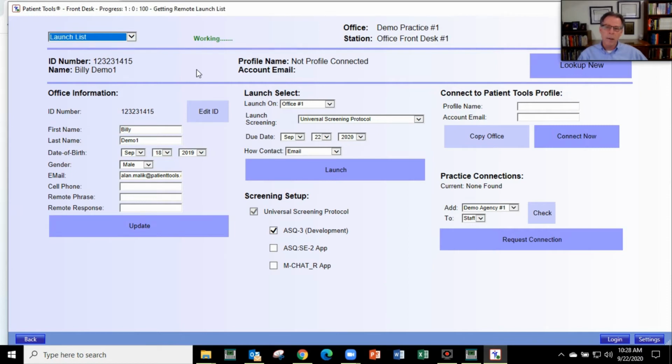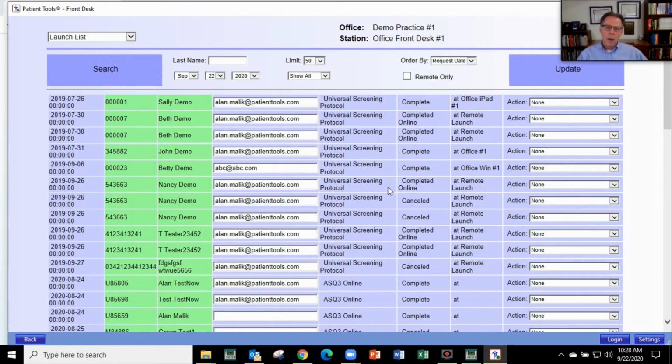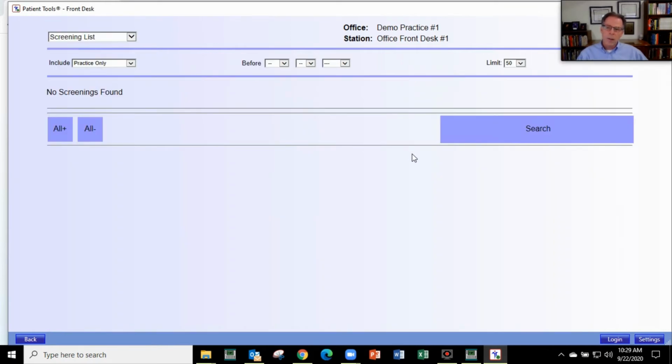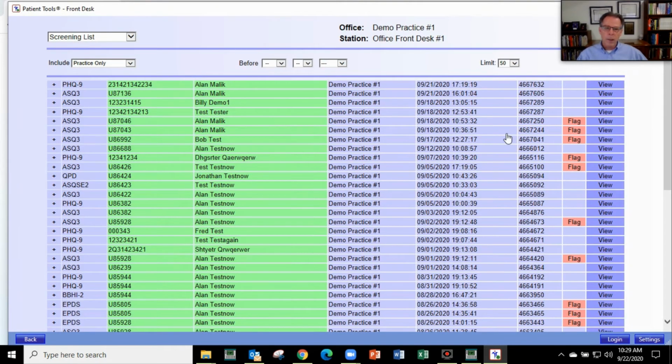You can see if something's been done remotely or in the office. You can redirect things from here. So if this is launched as remote and let's say it wasn't completed yet, we could turn around and launch that to something internal. If you want to mess with that, you can do it, but most of the time it just routes straight through. Your screening lists are available so that you can go look at data here, but you don't really need to pick up the information here anymore, because that is all automatically going into the EMR and getting attached. But you could go through and research things if you wanted to.